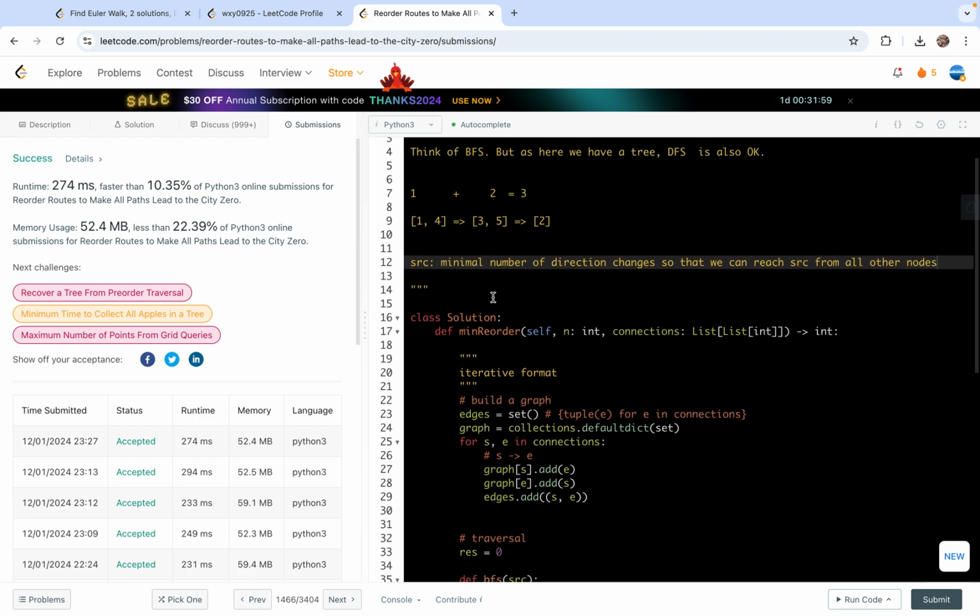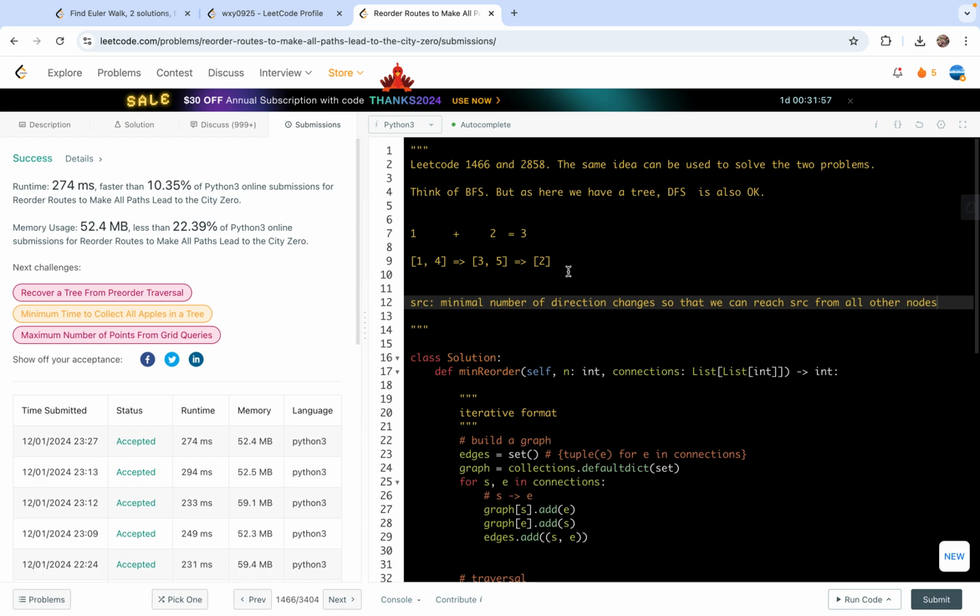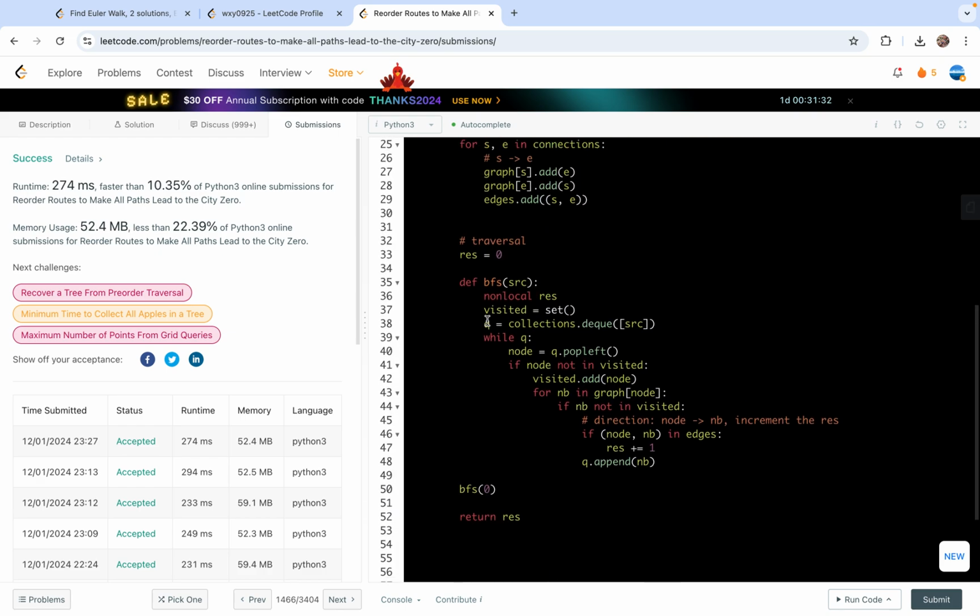If we connect this one with problem 2858, what we want to compute in that problem is the minimum number of direction changes so that we can reach all the other nodes from the source. This actually is essentially the same, but problem 2858 is more difficult besides this difference. So this is the one point.